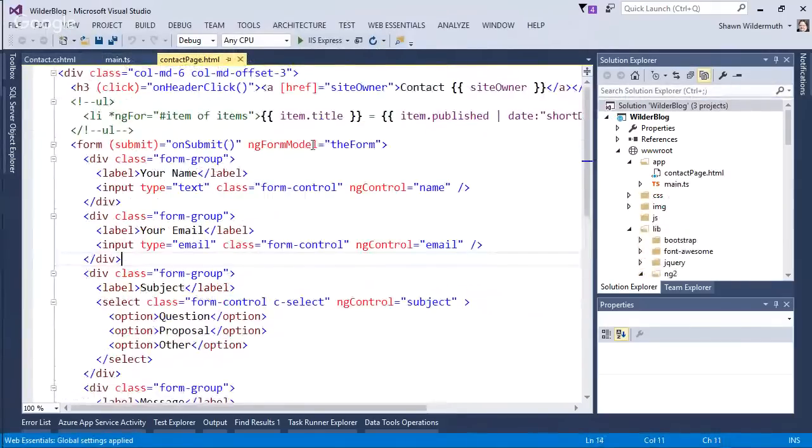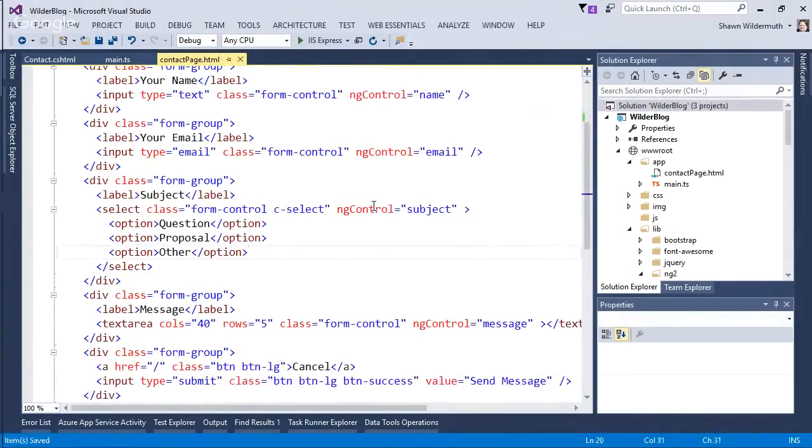This is essentially what's happening. We have the form as a property that contains the group, and we're going to bind ngModel with the syntax to this entire form, and then we can just use the name of each control to specify what we want here.